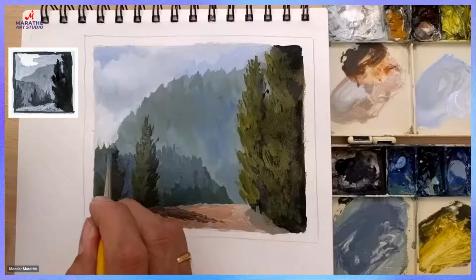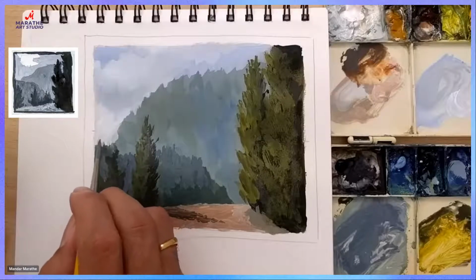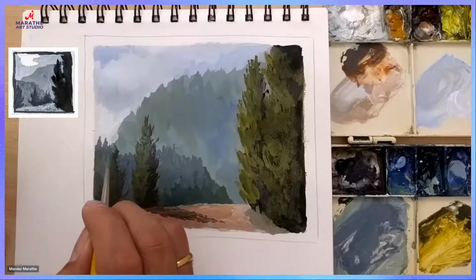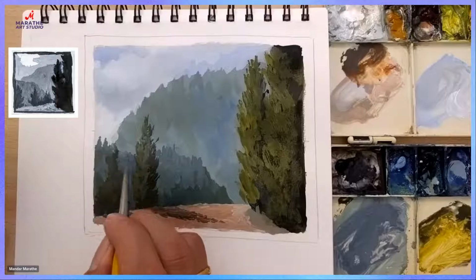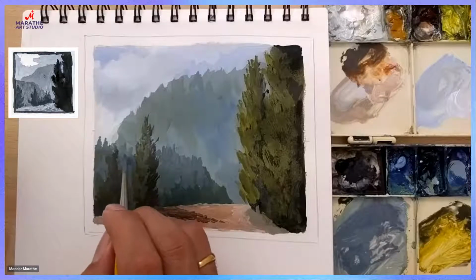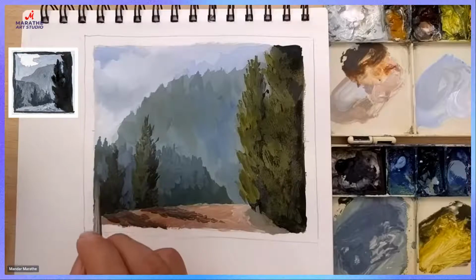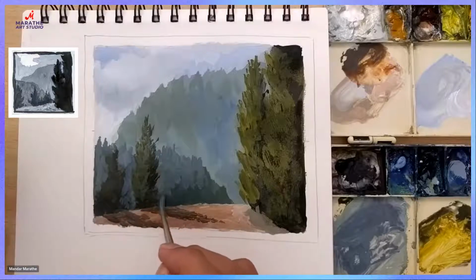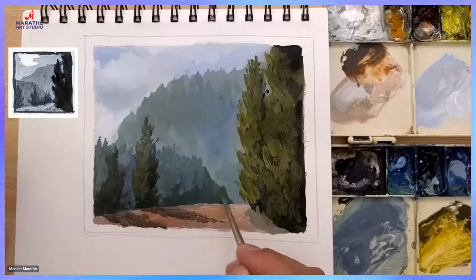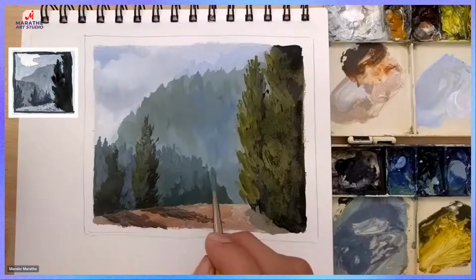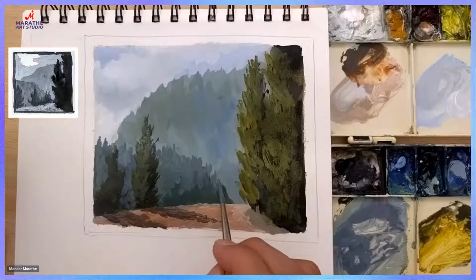I only want these two trees to look separate from the mountain there. That's the only thing which I want to achieve. And I'll leave this portion like this only. I will not make it lighter or add this color there.